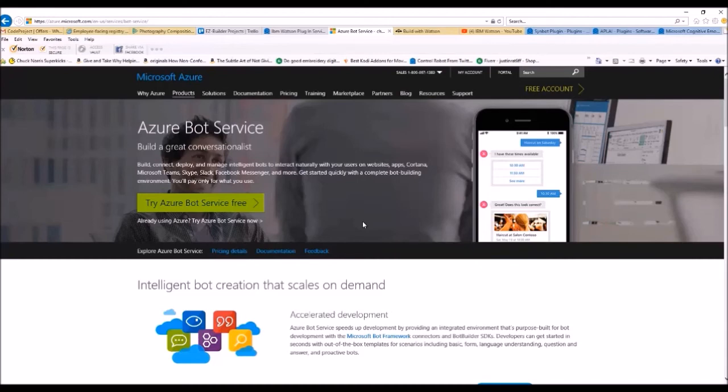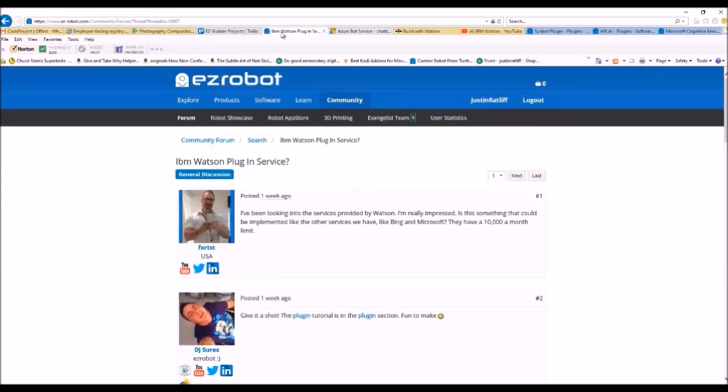If you have specific business needs, if your robot is going to be a professional type of product, and you're making it for a specific business, then you're probably going to be looking at the main three: the API, the Dialogflow, IBM Watson, and Azure Bot Services from Microsoft.